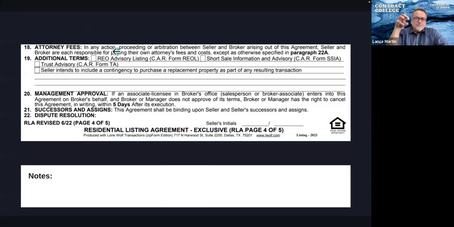Attorney's fees. Keep in mind, this is a listing agreement. This agreement is between the seller and Coldwell Banker, the brokerage. What they're referring to here is if Coldwell Banker, the brokerage, and the seller are not agreeing, they want to sue each other, there's attorney's fees involved. This has nothing to do with the buyer and the seller. However, when you get to the RPA, the exact same language is in the RPA. When it refers to attorney fees in the RPA, they're talking about attorney's fees when the buyers and sellers are feuding. In this particular case, this is seller and listing agent or brokerage feuding, which, by the way, we don't feud. If you're not happy with me, I'm out.